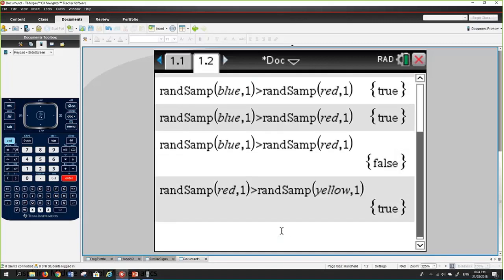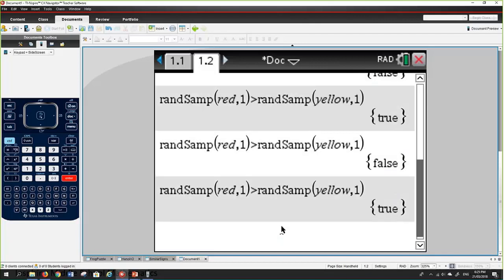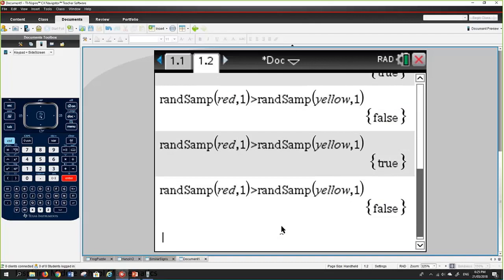And what happens here is the red beats the yellow in more cases. There it's come out 50-50 on me. But if I do yellow over the blue, or the blue over the yellow, it actually goes the other way.